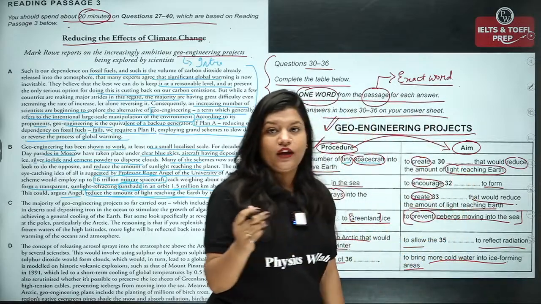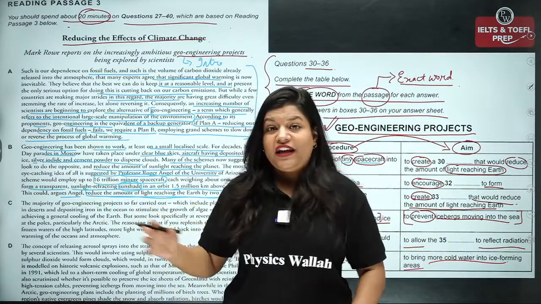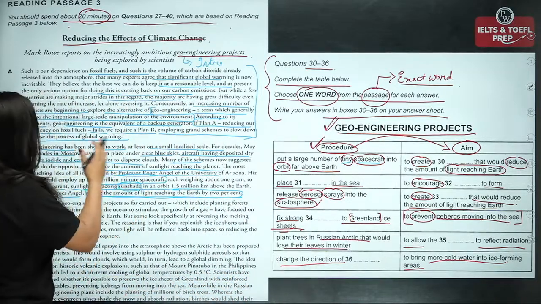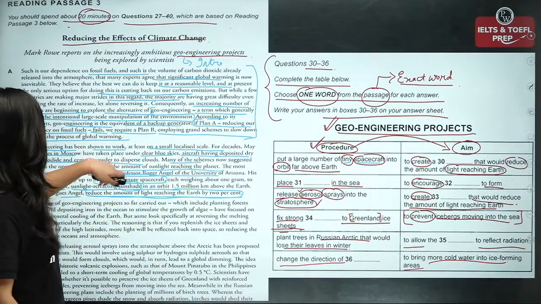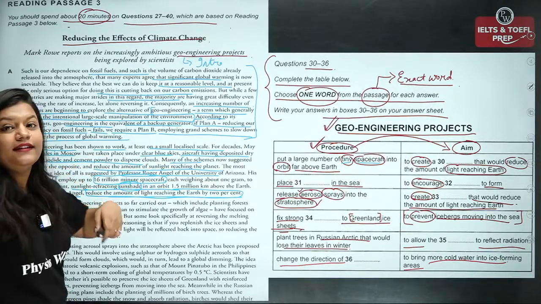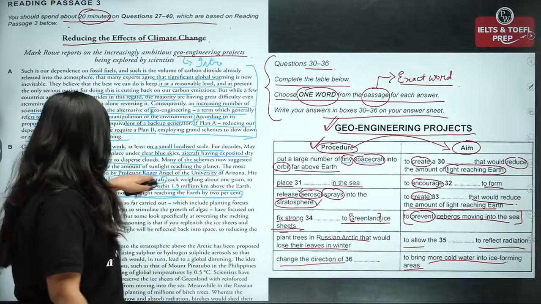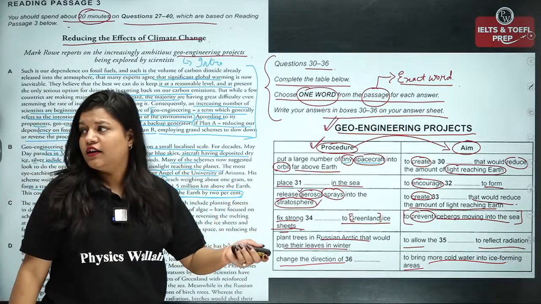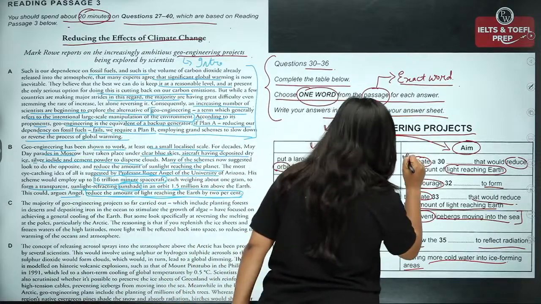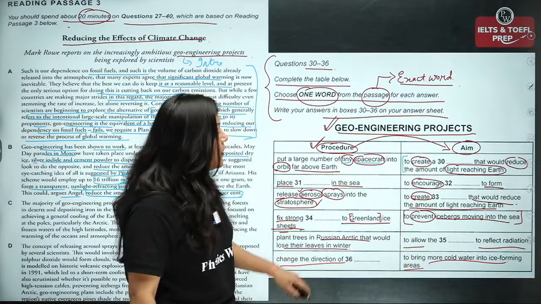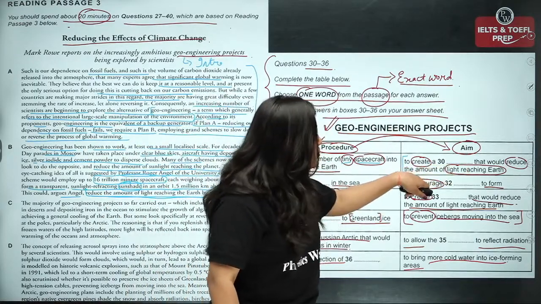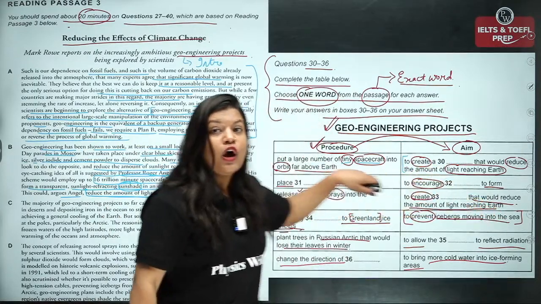Now again, make sure you take everything into consideration. If you are asking, ma'am, if the keyword matches, why can't we just write deposit dry ice, silver iodide and cement powder, any one of them, because eventually this is also talking about the completion of the aim, we can't write that answer, because you need to read what exactly the question is demanding. Using all these, we have to create something that would reduce the amount of light reaching earth. What is being created?